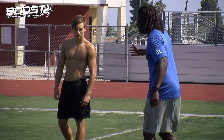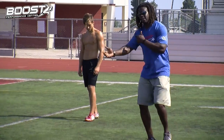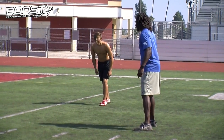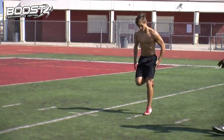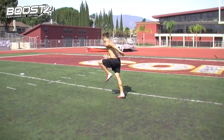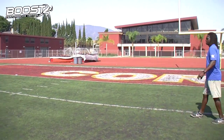So Jake's going to go ahead, he's going to jog to the hash, and he's going to hit a nice and quick A-run all the way to the opposite hash. Here we go, ready, and go. Jog, jog, jog, hit. Heels to the butt, toes up, over and around, over and around. Nice, very nice, very nice.